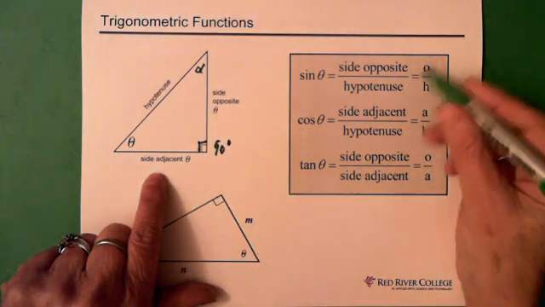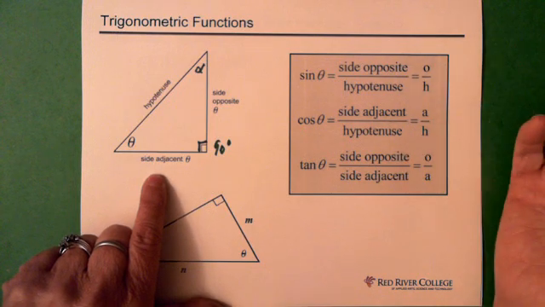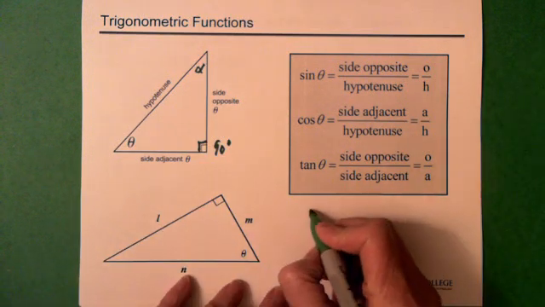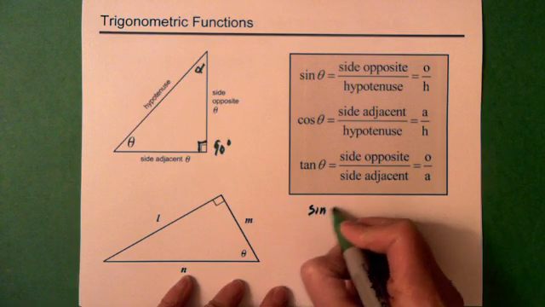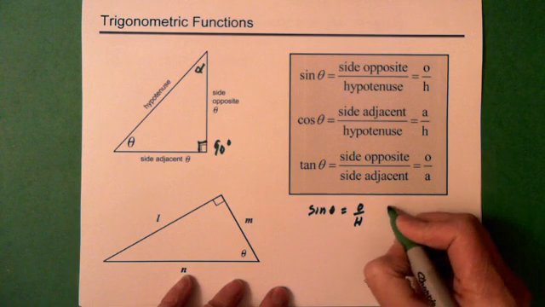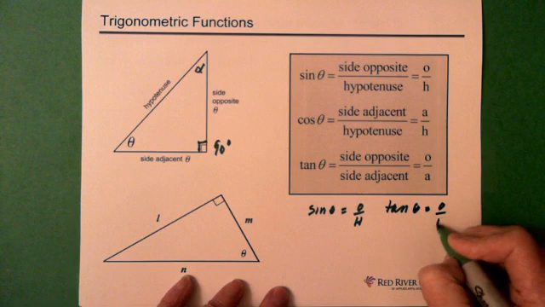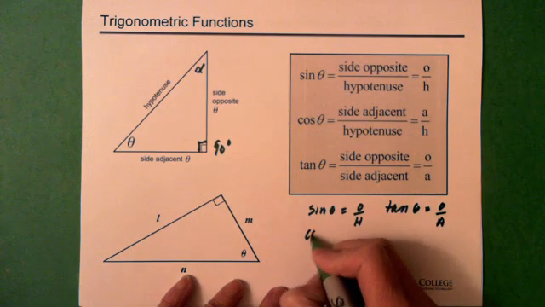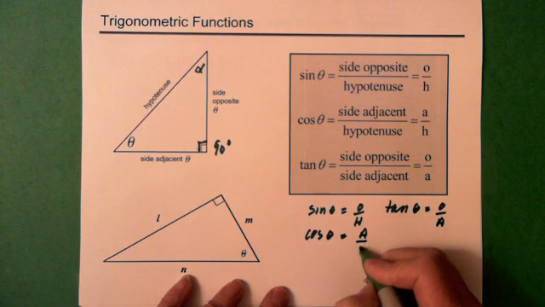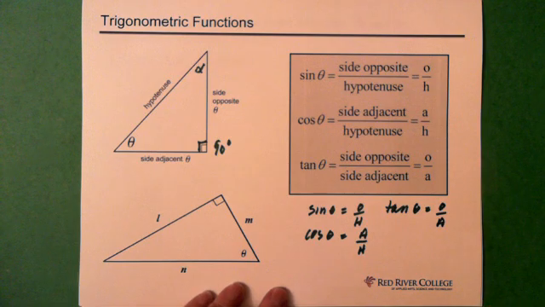So usually when I'm working on trig questions, I don't like to be carrying all this information around in my head, so I just write down the information. The sine of the angle is opposite over hypotenuse. The tan of the angle is opposite over adjacent. And the cos of the angle is adjacent over hypotenuse. And when you have it in front of you, you don't have to be carrying all that information around in your head.